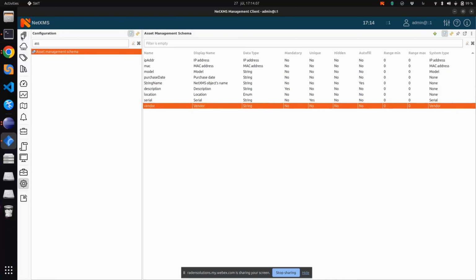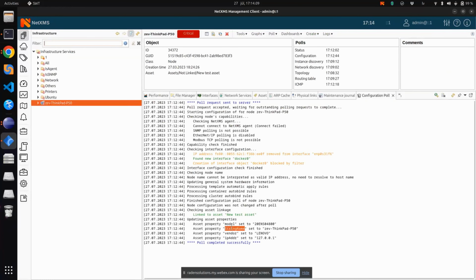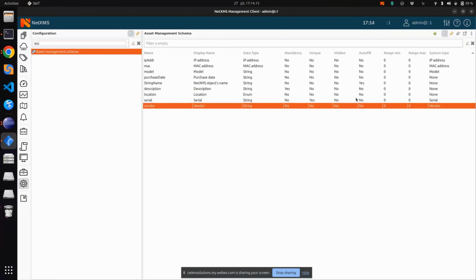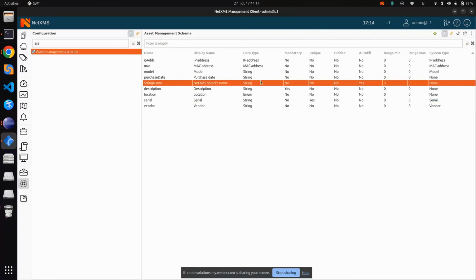But as we saw, string name was also filled with the name of the object. And if we check here, we can see that it has an after-fill script. So this field will be automatically filled and or updated once the asset is linked to the node, once we have a source where we can get this information.